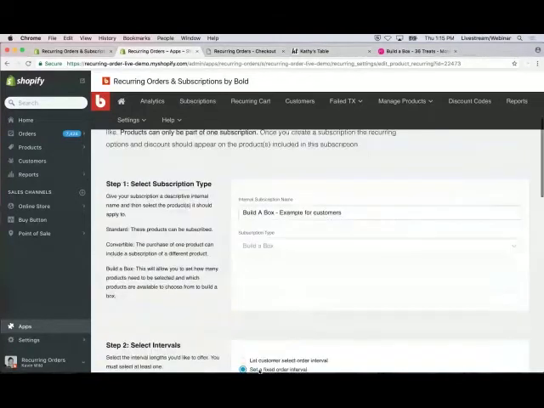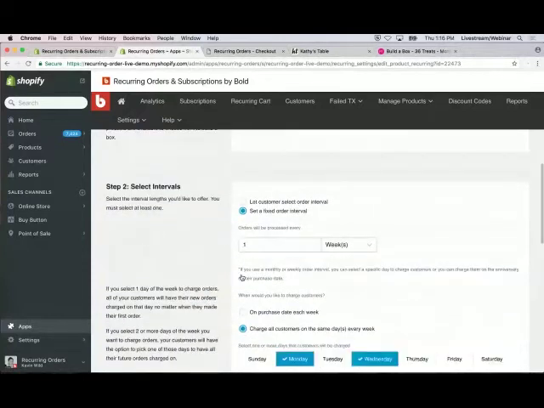We're going to scroll down here, and we're going to see what interval we want to offer this subscription at. We have a few options. You can do a select order interval, which basically allows customers to choose to receive your box weekly, bi-weekly, or monthly. That's great for some stores. Some other stores may want to limit people to only having one option. If you select a fixed order interval like we did, you can specify how frequently it's going to get delivered, and that will be the only option. For example, we have it delivered every 1 week. That's the only option we have available for this subscription, right?